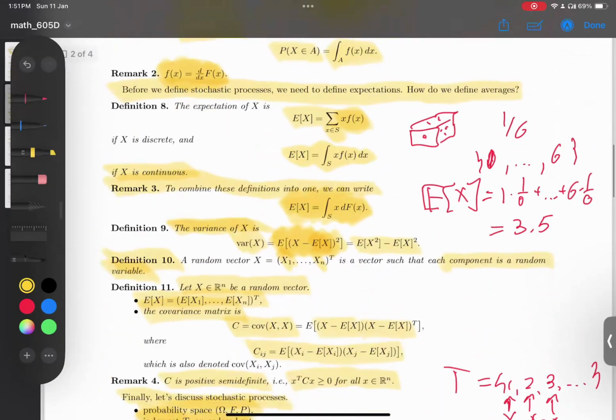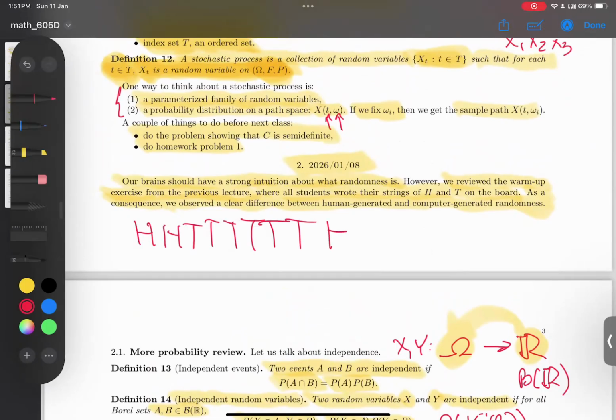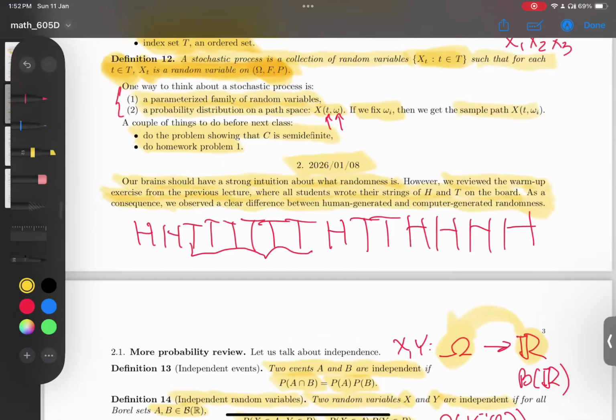But what the computer gave us was something super weird, which I personally was really surprised by. And the sequence generated by the computer looked something like this. You have a couple of H's, then a lot of T's, then again one H, two T's, and then again a lot of H's. So the computer was giving long sequences of the same variable, and that's something weird. It was really interesting how we assume that we know what randomness is, but sometimes we can have this kind of surprise.